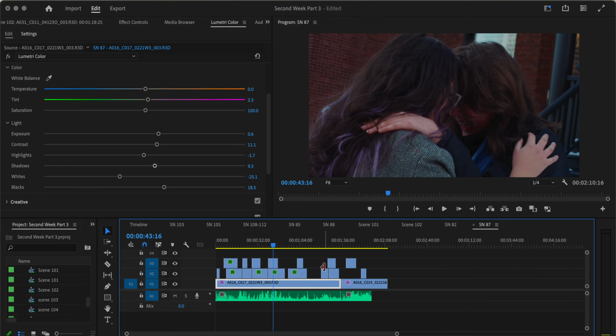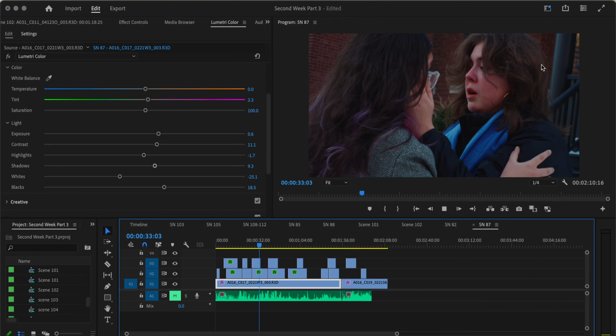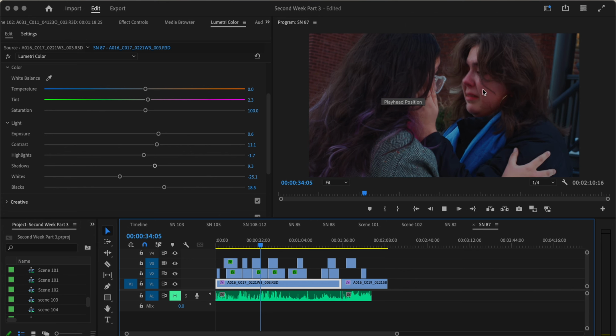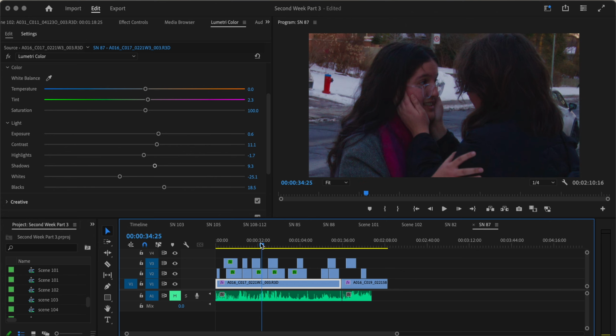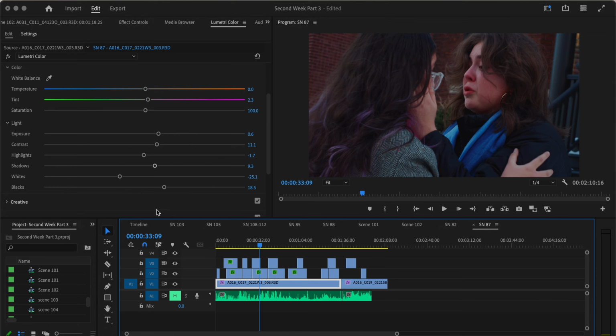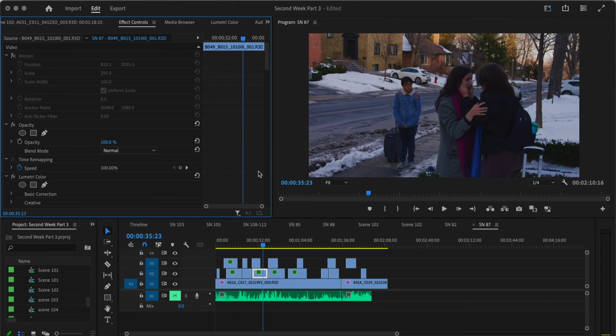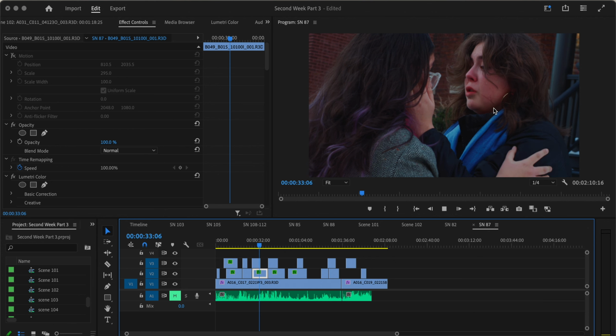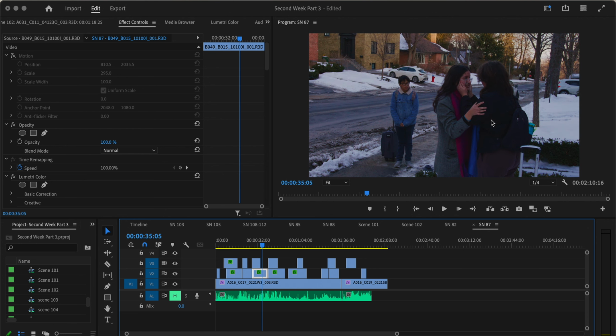Now for a part that wasn't there, these parts right here, I had to figure out what to do. Here you can see their faces, and I want to match cut, so it's just a different angle. But normally, if you remove this, you can see how far away it is. It's kind of jarring: you're close up, and then you change to a far away shot.